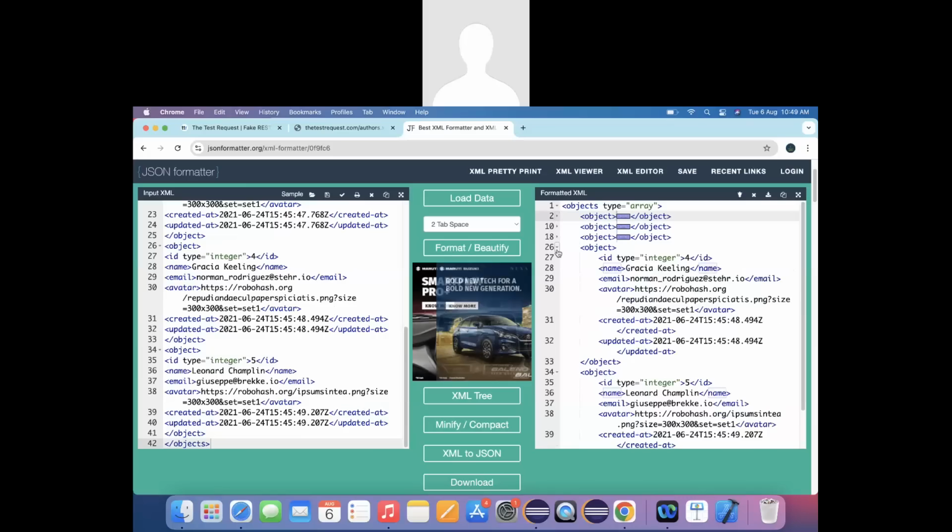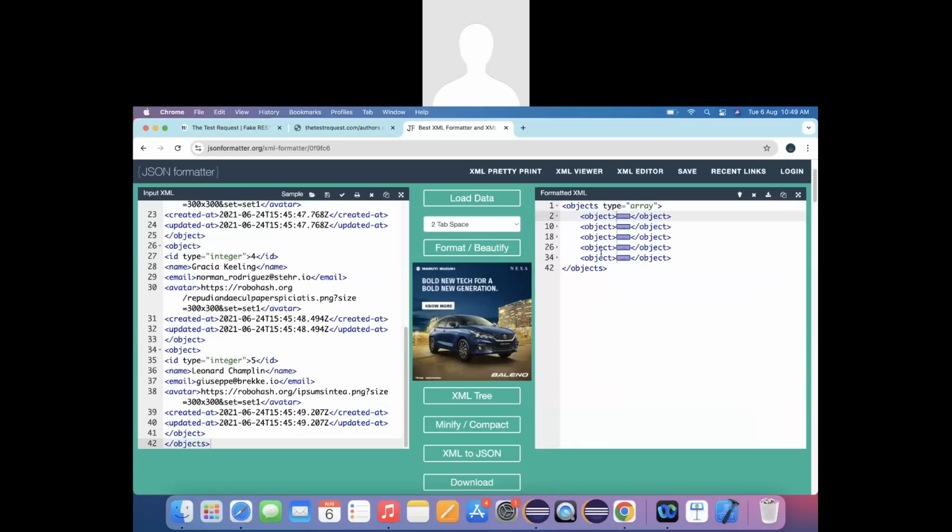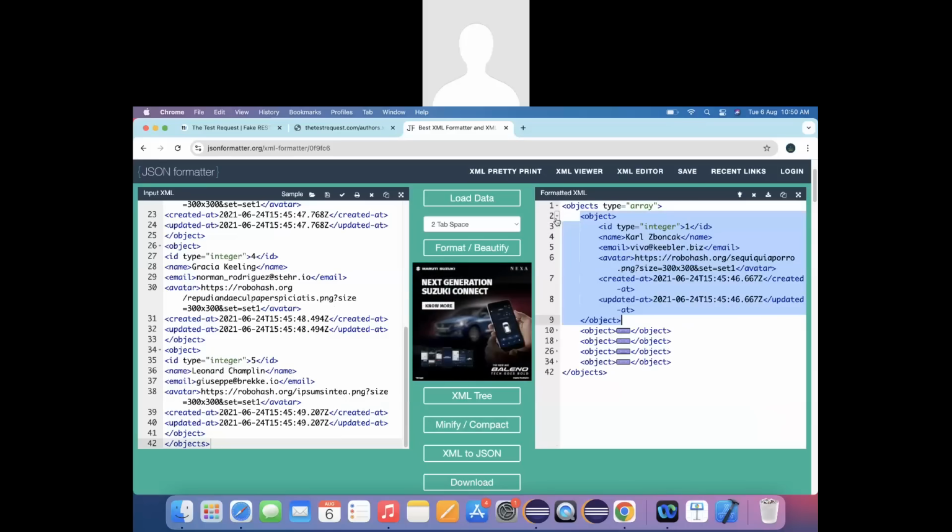Additionally, let me minimize this one and see, basically. Here, how many subsets are there? One, two, three, four, five. If you remember, in JSON, in order to start with the first info, we were specifying the index as 0, right? 0 as the first object. But in this XML, we will be starting the index from 1 itself. Okay, it's not from 0. This XML will start its index from 1 itself.